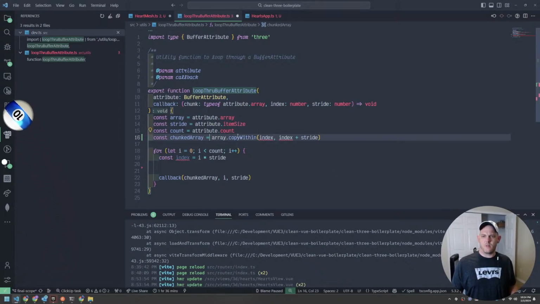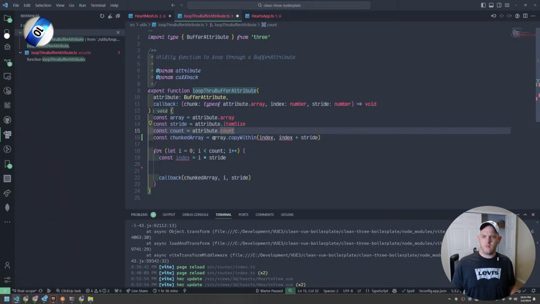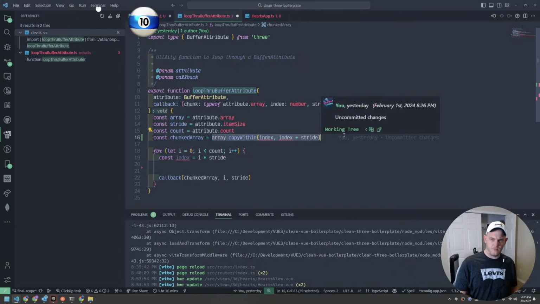Chunked array equals array. We'll say new.